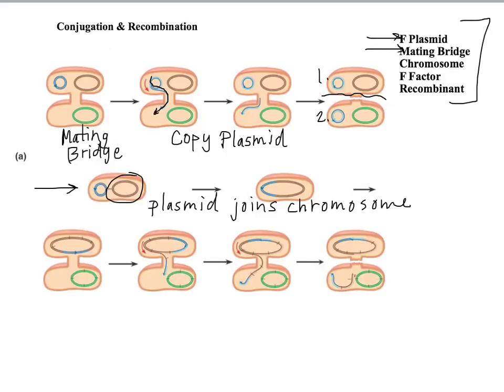So then this type of bacterial cell no longer has an F-plasmid, but it still has the F-factor in it, right? So somewhere in here is that F-factor that codes for the proteins that allow that mating bridge to be formed. So if we follow down to the third row here, here's that cell we just made that's got the bacterial genome with the F-factor on it. So it can form this mating bridge. It's connected to a second bacteria with its own chromosome in green here. Because it has the F-factor, it forms the mating bridge, now it's going to replicate its whole strand of DNA. So its whole chromosome now is going to come into that new cell and it's going to make a copy of it. So then when we're done you'll have a copy up here and a copy down here of not just the plasmid, but the whole chromosome.